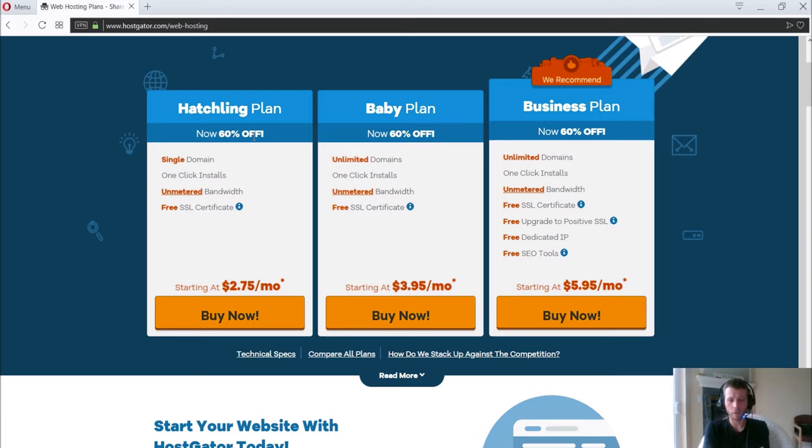So whichever one of those works out for your purposes today, go ahead and get that package, and then you'll get a confirmation email after you sign up. And one of the things in that confirmation email is going to be cPanel instructions and cPanel login information. Go ahead and get that cPanel information, log into it, and we'll meet back at the cPanel to start installing WordPress.